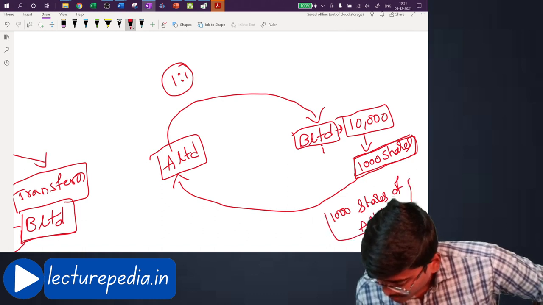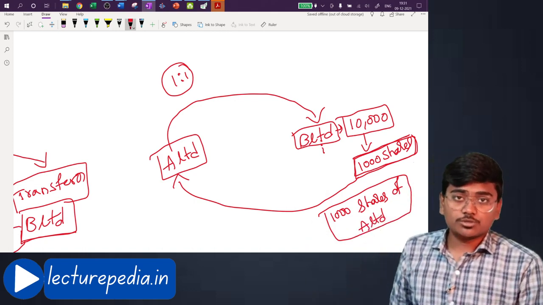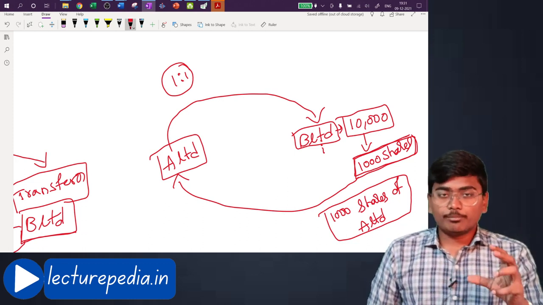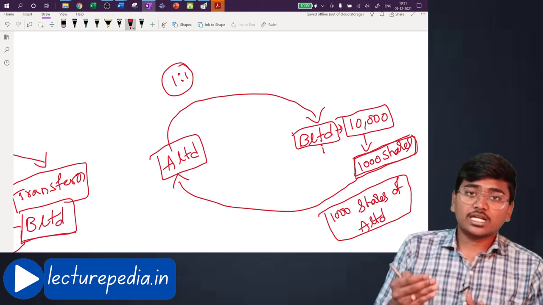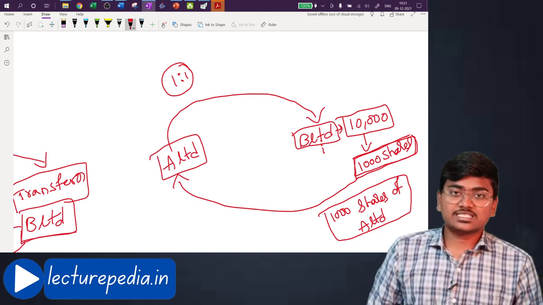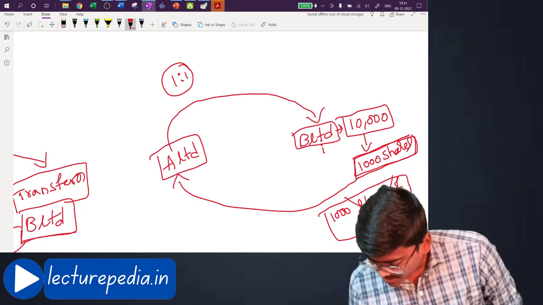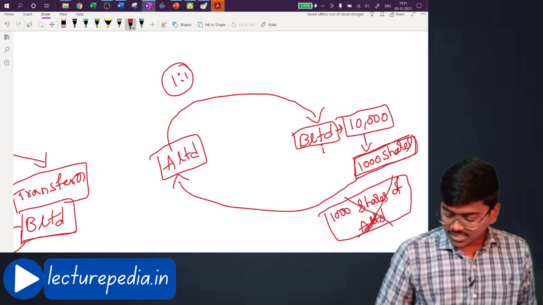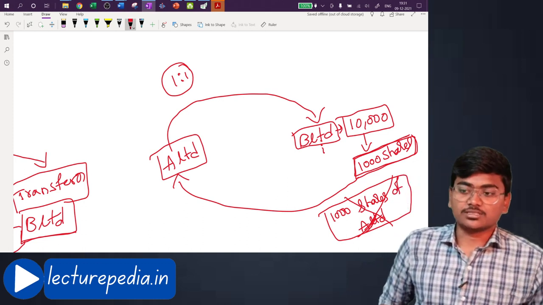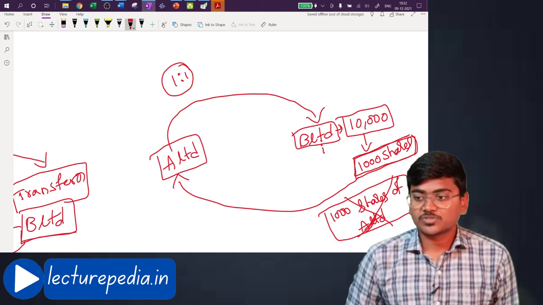That means A Limited is holding its shares in its own name itself. Is it possible? It is not possible in India. However, in other countries, some companies are allowed to hold their shares in their own name, but in India it is not permitted. Therefore A Limited has to cancel the shares. After it allots shares, A Limited has to cancel the shares. That is the point which is being said as proviso. Hope you understood this concept.